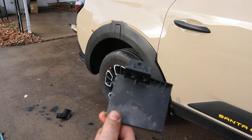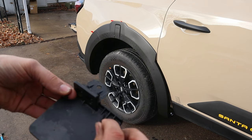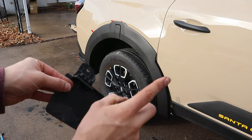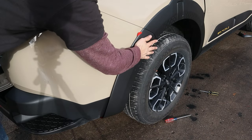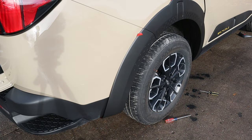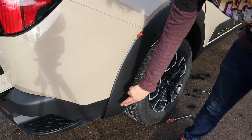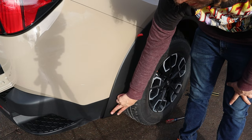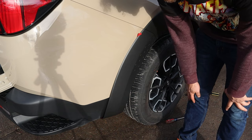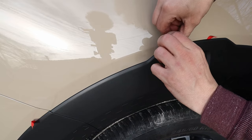Don't want to forget about this either. Taking this off the old flare and bolting it on. It has longer screws that come with it too, because the fender flare actually drops it down a little bit. So that screws on right down there. I had a problem on the other side with this one as well, going on the inside. I think we're gonna have to lay on the ground, try to press it from the inside of the truck. It's also wet right now, so I will get to that in a little second.